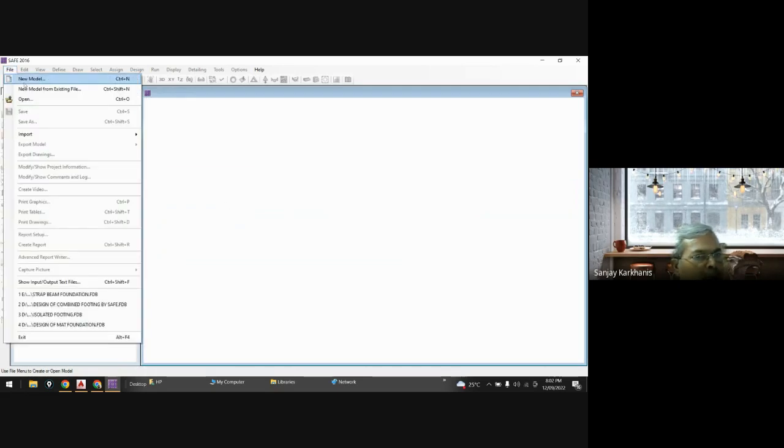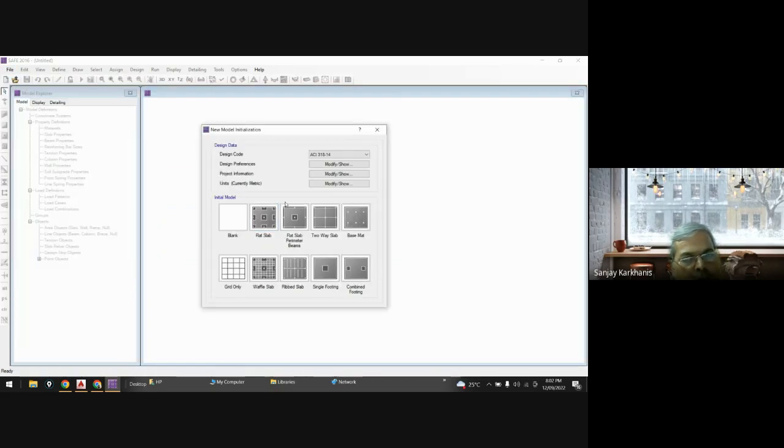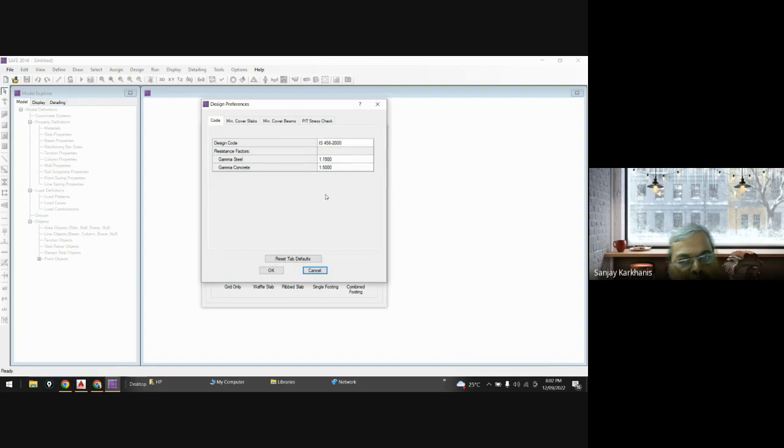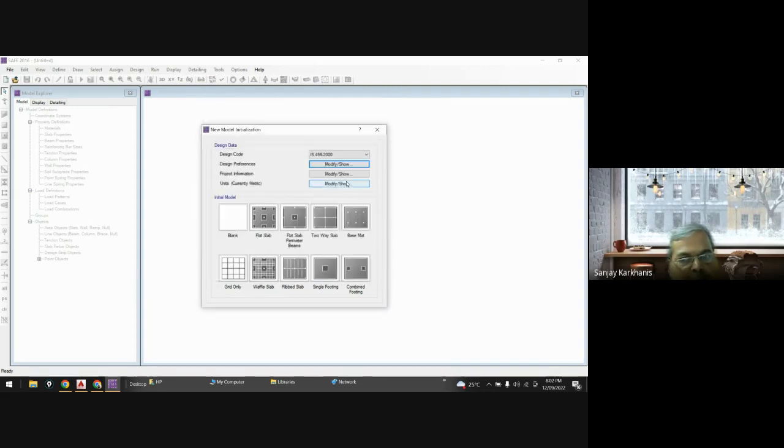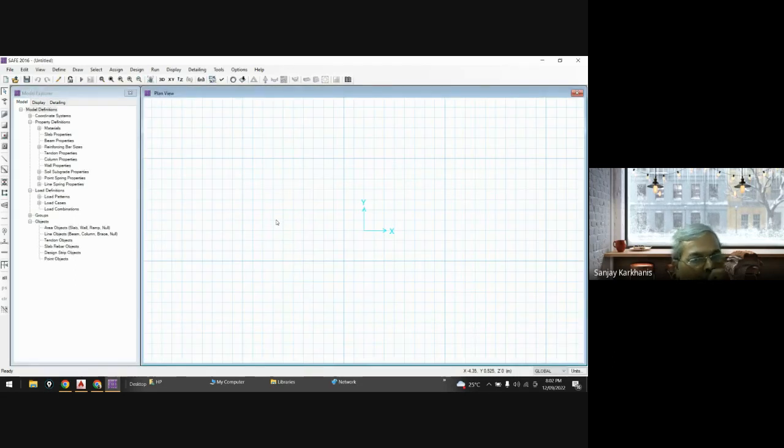We'll open a new model. We'll go for IS456. Design preferences are the same, and units are the same, and I'm clicking on blank. Okay. Now in blank, first we'll try to define our material.